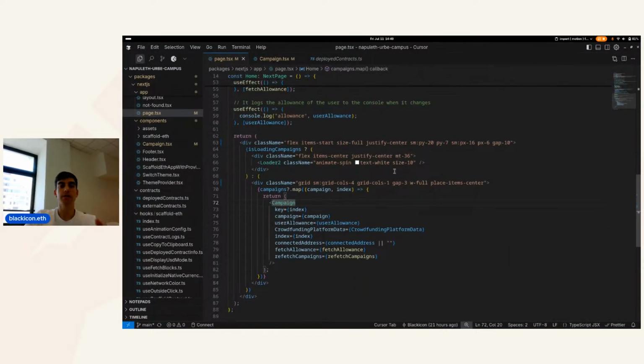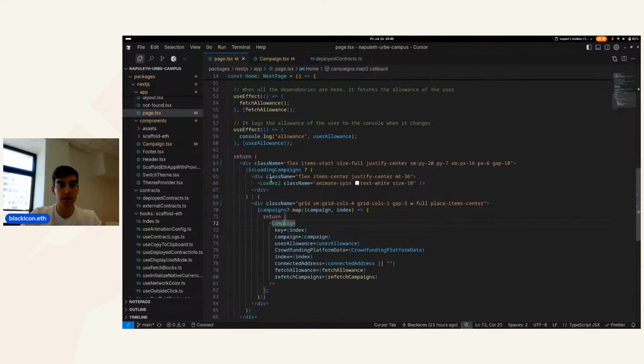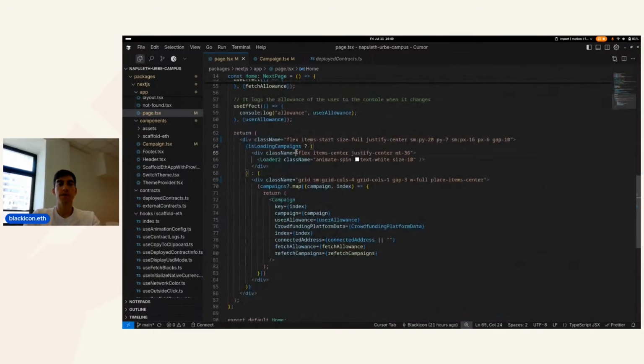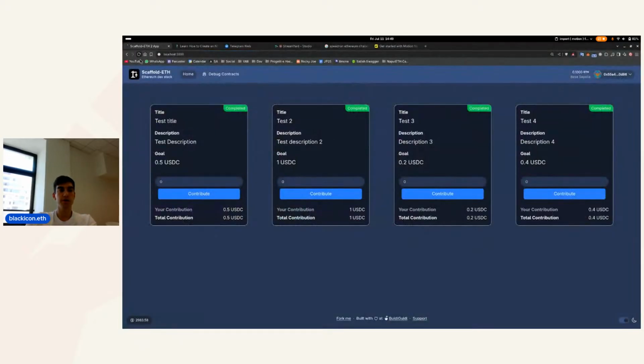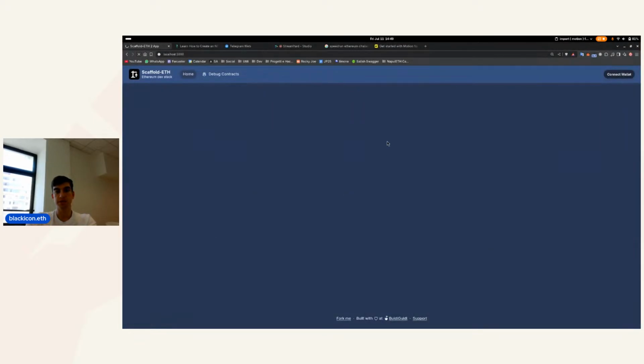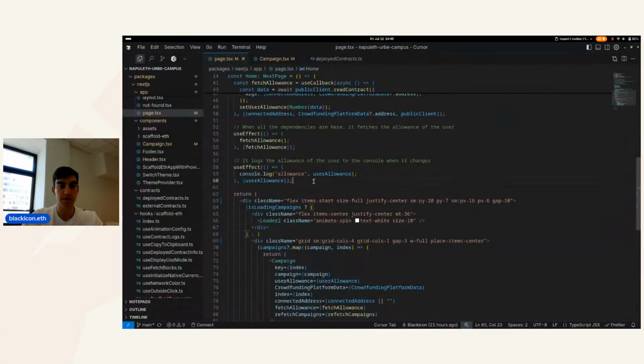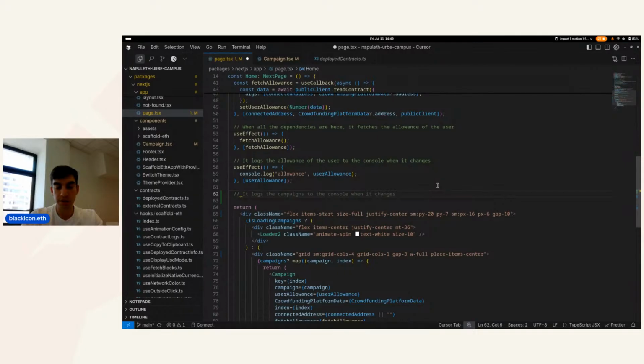So let's go here. We have this loader here that appears when the campaigns are loading. If I reload the page, we can see at first there should be, yeah, this small loading state. Let's debounce it because it's very fast, so we can see the animation better.